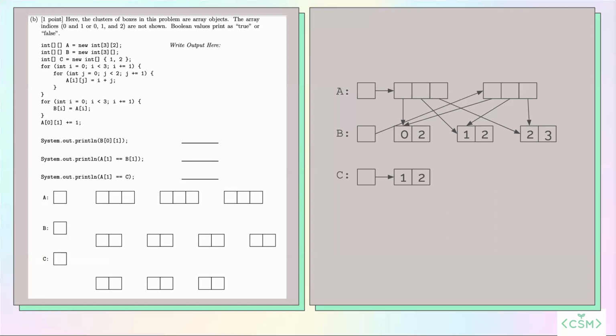Okay, so if A and B were pointing to two different integer arrays and A at 1 equals 3, and B is pointing to another integer array and B at 1 also equals 3, then they wouldn't be equal to each other because they're pointing to two different objects. Is that right?